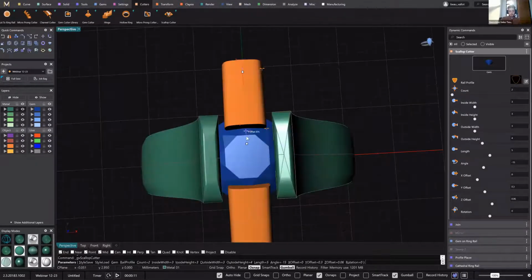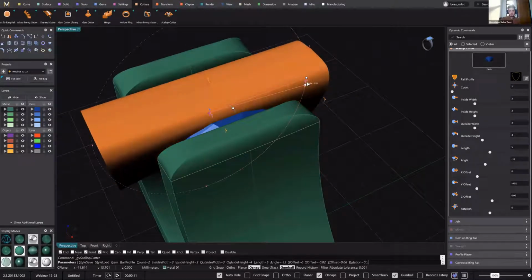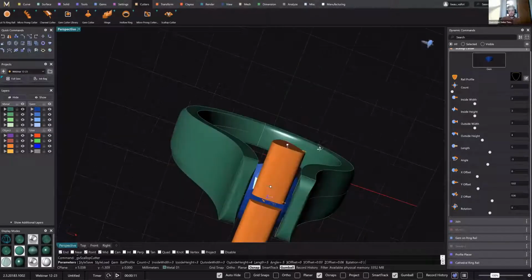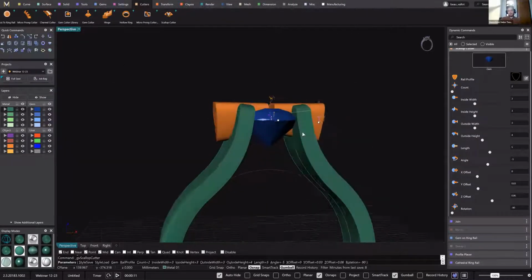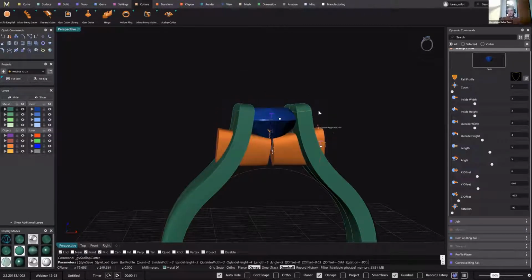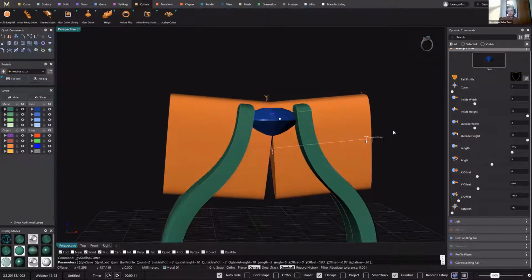Okay, let's pull it in a bit. Keep hitting the wrong one. Let's angle it. Okay, so now we just need to turn it this way, right? So with this rotation, I can take it, angle it. Let's pull it down, pull it up, pull it up, pull it out.